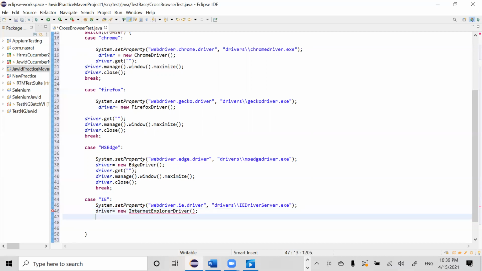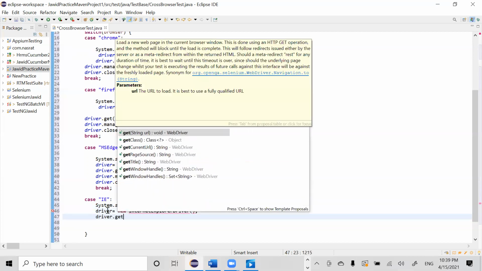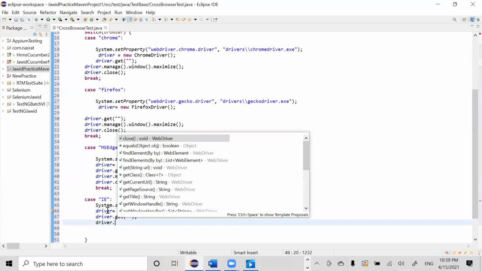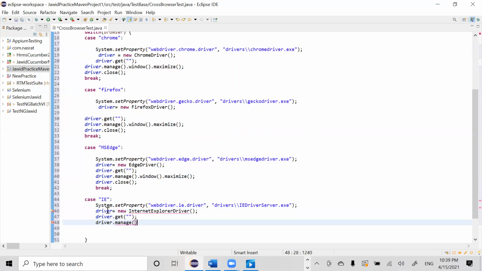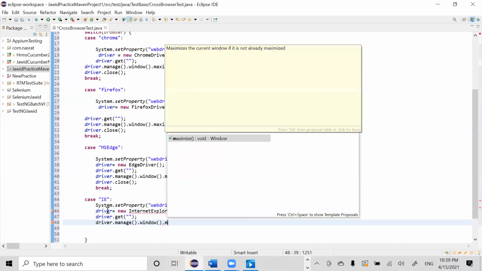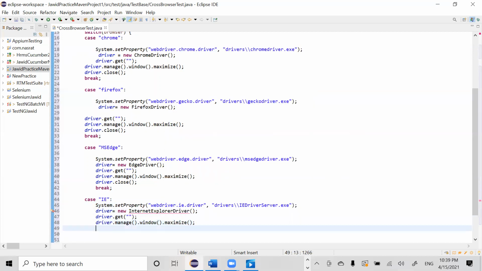So again, I have to use driver.get with a string, any URL you want to use, then driver.manage.window.maximize, and then you can even use driver.close so that you close it and then break again.